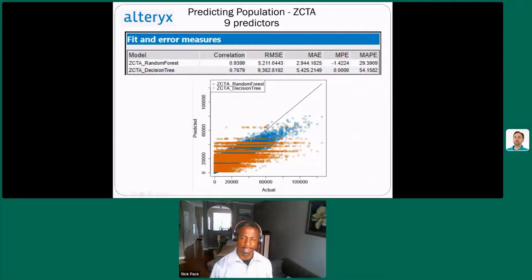So, you know, that might be a problem, right? If this was a real use case and we needed to predict something and it took our data and the model was off by an average of 29%, that would be a problem. And the root mean squared error was 5,000. So say 5,000 people, that might be important across zip codes as far as a difference relative to the prediction versus the actual population.